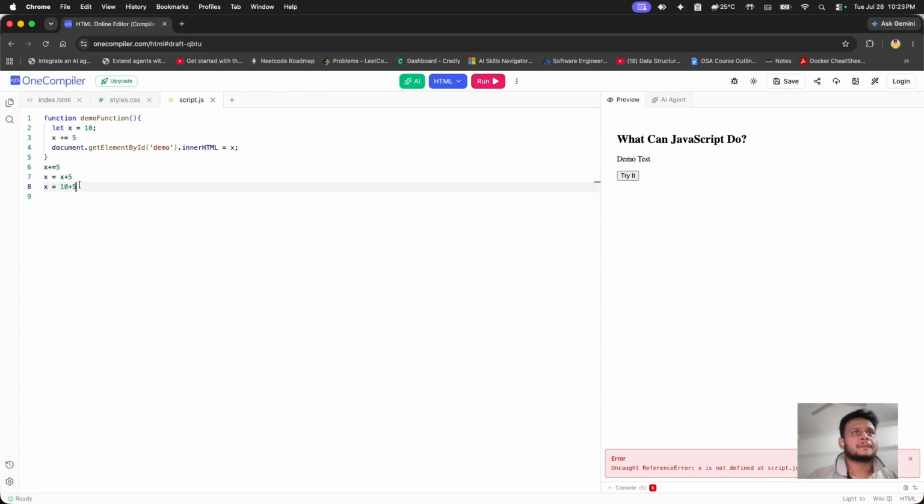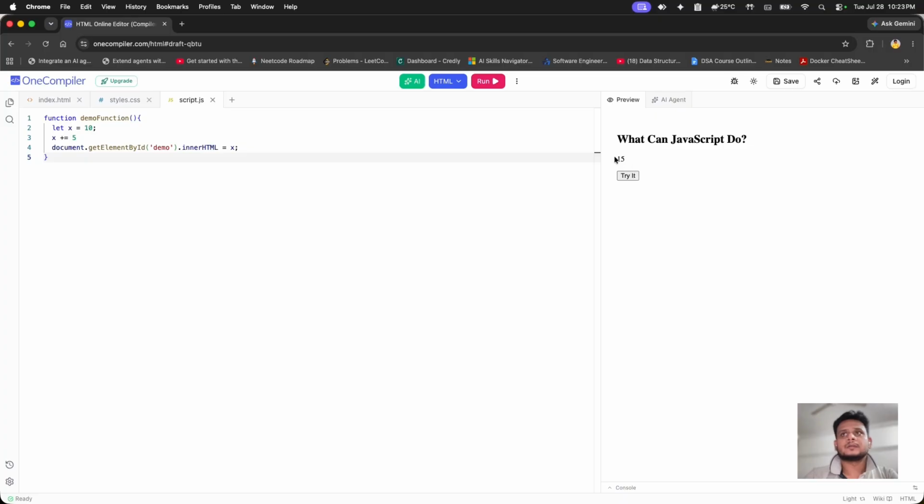The output is 15. 10 plus 5 is equal to 15. Now we'll get the output, see, 15.